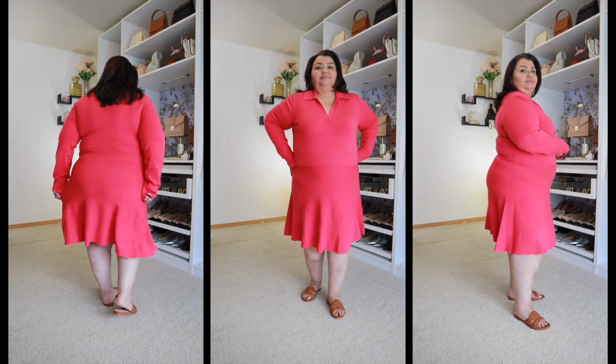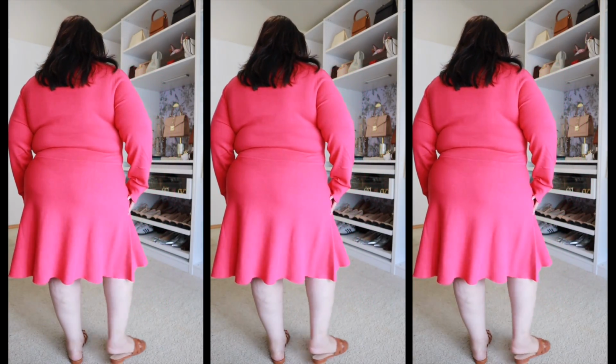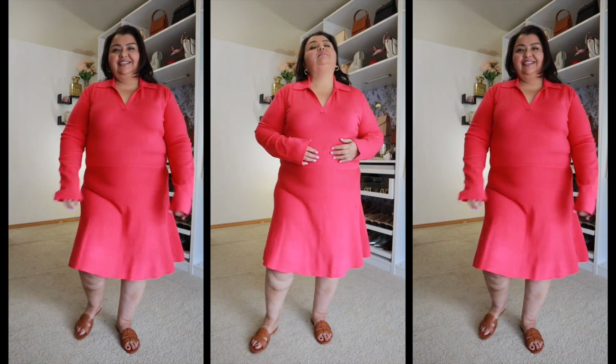I love this pink color. I actually have the polo top version of this dress already, and I really like that piece. I love the pop of pink that it brings to my wardrobe. I also like the lightweight knit that we have with this particular sweater fabric. I would say it's closer to a medium weight, but it's really soft and it moves very easily with you. It is actually a great dress for this transitional season that we're in, where some days it might feel a little wintry, other days it doesn't feel quite so cold. I think that this dress works well in that kind of transitional period.